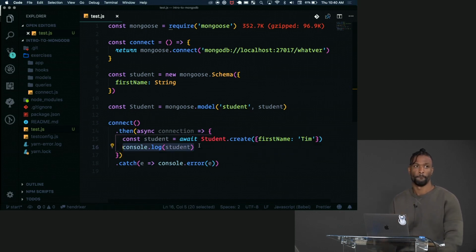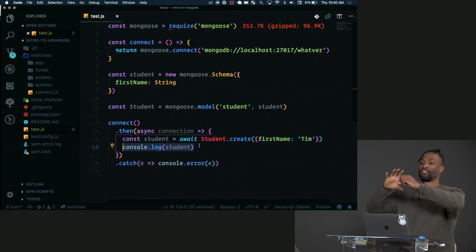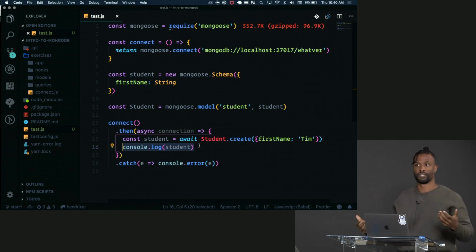Yes? So this is a Mongoose document. Yes. Did I say Mongo? Yeah, Mongoose document. Sorry. Yeah, it's a Mongoose document. How are they different? Yeah, they're different because, if you can imagine, you have Mongo right here, and then you have Mongoose sitting on top of it. Mongo by itself just spits out JSON. That's all it does. It doesn't do anything else. It saves JSON, it spits out JSON.